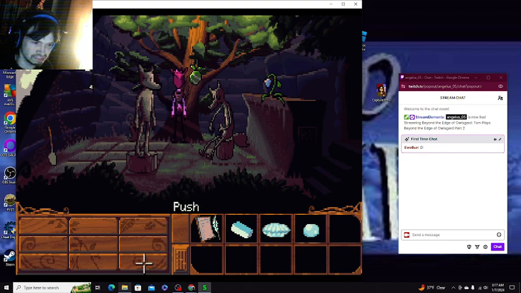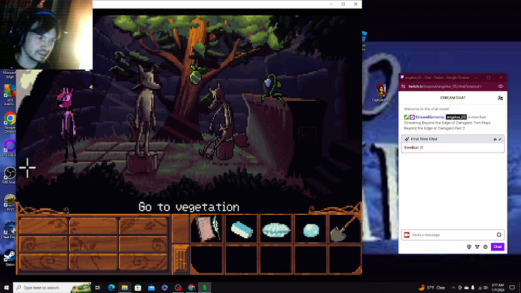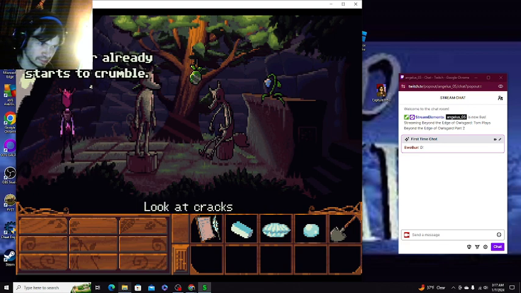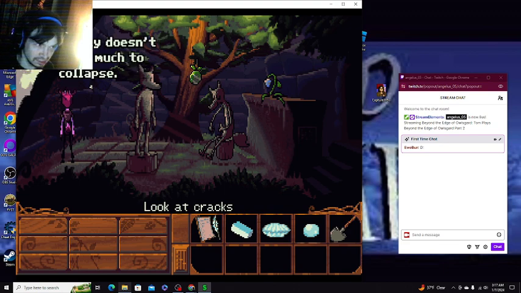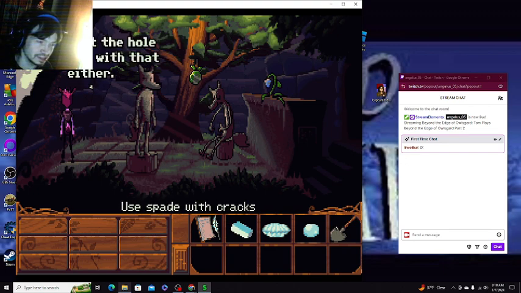Pick up... I can't just rip out... Yeah, I can. Okay. Can we pick up the spade? Yes, we can. Alright. You poor plants look miserable. Aww. This corner already starts to crumble. It certainly doesn't take too much to collapse. I suppose we could use the spade with craft. Can't get the hole any bigger with that either.